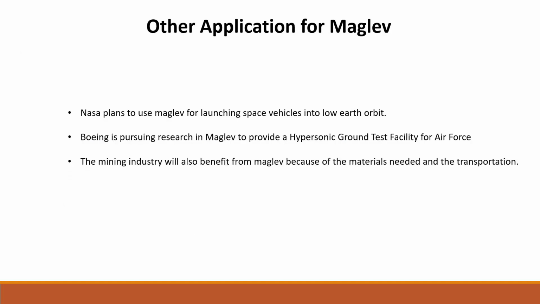Another application for maglev I want to introduce is NASA plans to use maglev for launching space vehicles into low Earth orbits. And Boeing is pursuing research in maglev to provide a hypersonic ground test facility for the Air Force. And finally, the mining industry may also benefit from maglev because of the materials needed and the transportation.